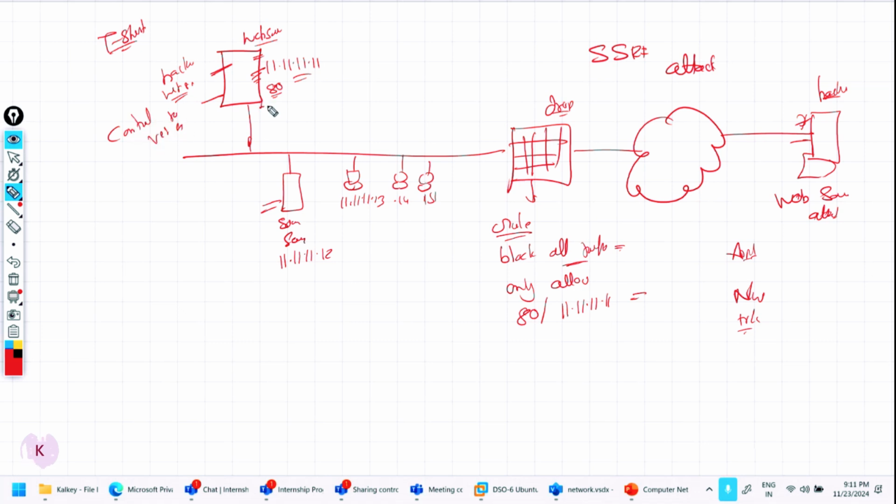Now I'm going to use the web server as a zombie, because when I do the ping command or attack from here to here, there is no firewall preventing me from doing this. So this is one of the ways of bypassing the firewall.